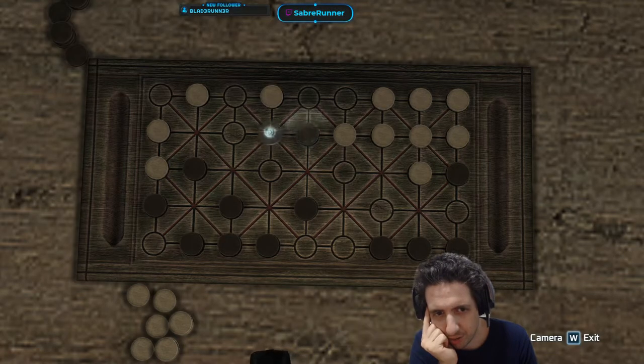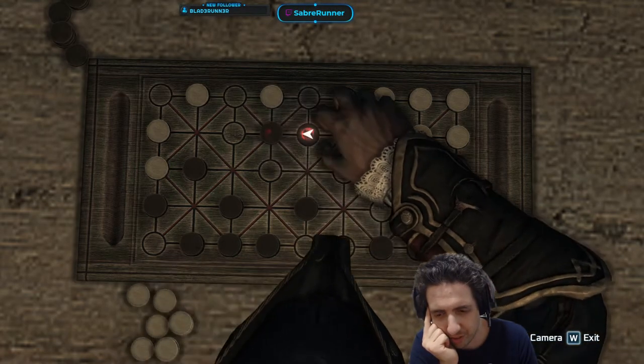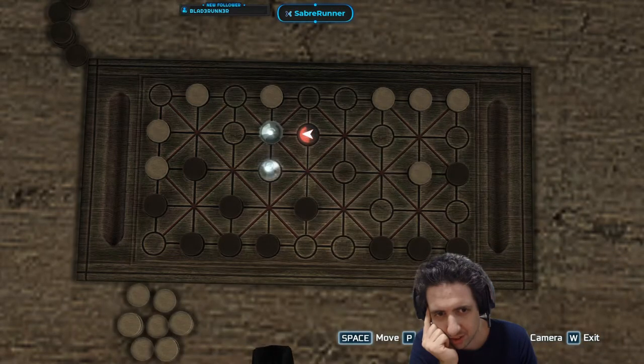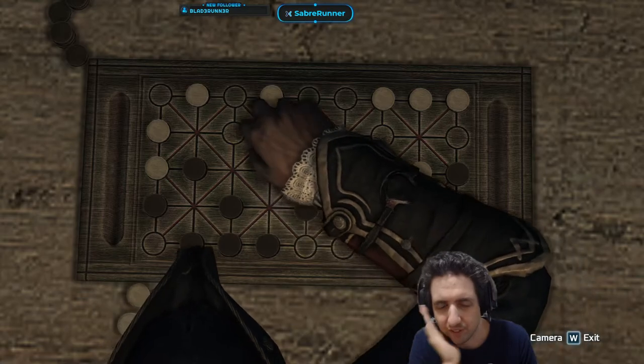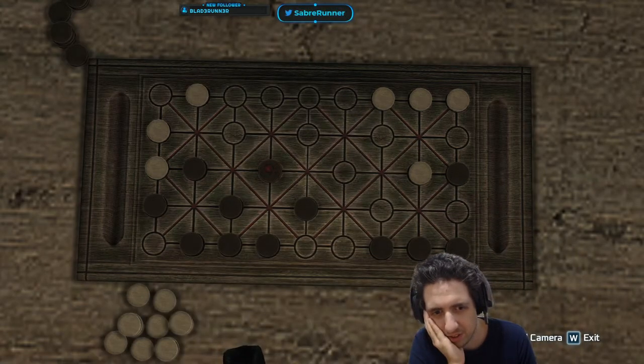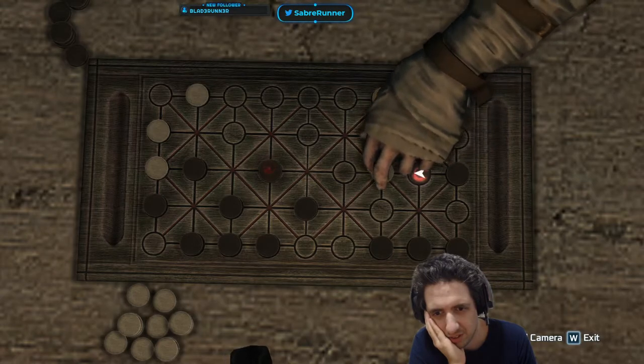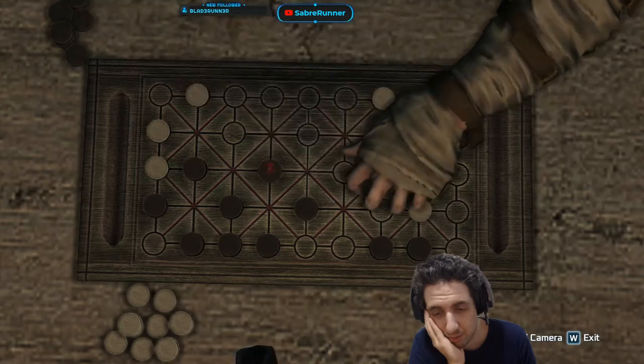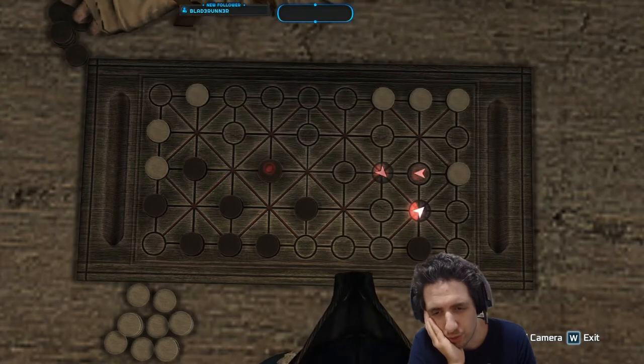I can take 4 of yours now. Actually 5. That was 5, and you gave that to me. Nice take. Nice take. Yeah, I thought you'd do that. Ouch.